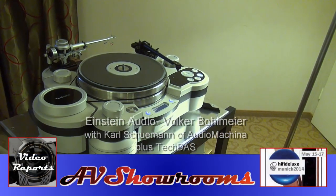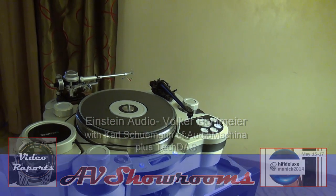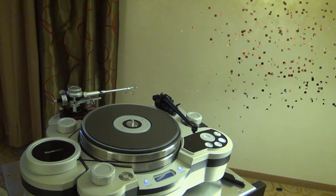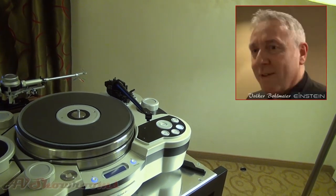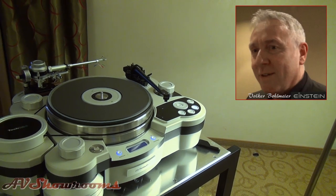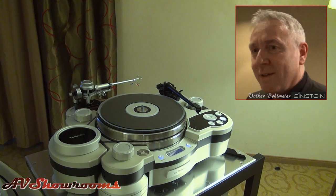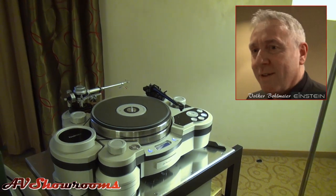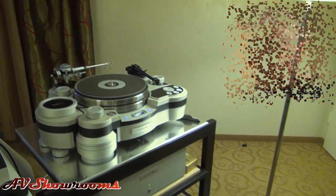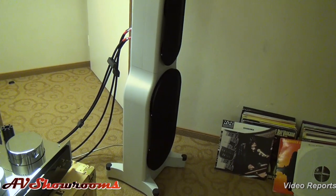And here we have the Air Force One. And we have a Gram in the back. And this is an SME over here. Yes, SME5 with the Einstein cartridge, called the pickup. That's the Orta von Einstein. Yes, it's a kind of joint venture you guys did. That's the AudioMachina speakers from the US.